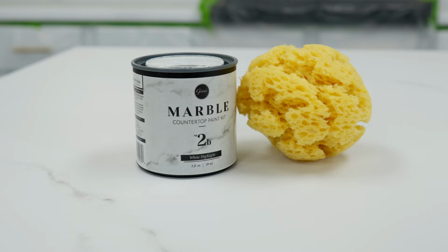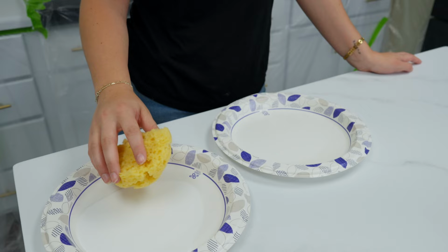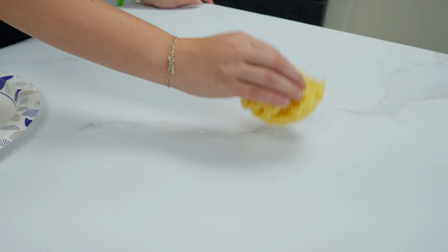For additional depth, lightly sponge flecks of the white highlight mineral on or around your veins. It helps to dip the sponge in the white mineral and dab the excess on a paper plate or towel before applying. Dab in a gentle up and down motion, barely touching your countertops for subtle texture.